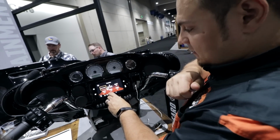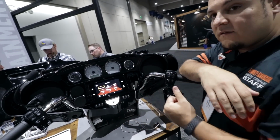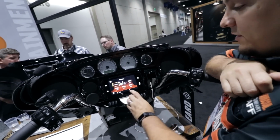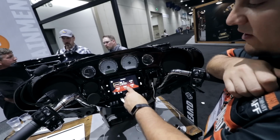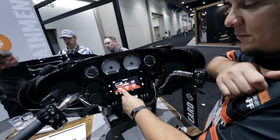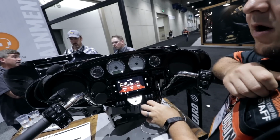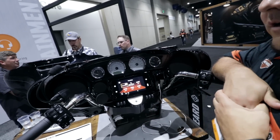One new thing is the favorites. One key thing about the favorites is it's not just stations anymore. You want to route to a specific dealership, you want to call somebody, you want to play a specific artist, a specific album. This is a super favorite. Now, favorites is quick touch for whatever you might want to do.